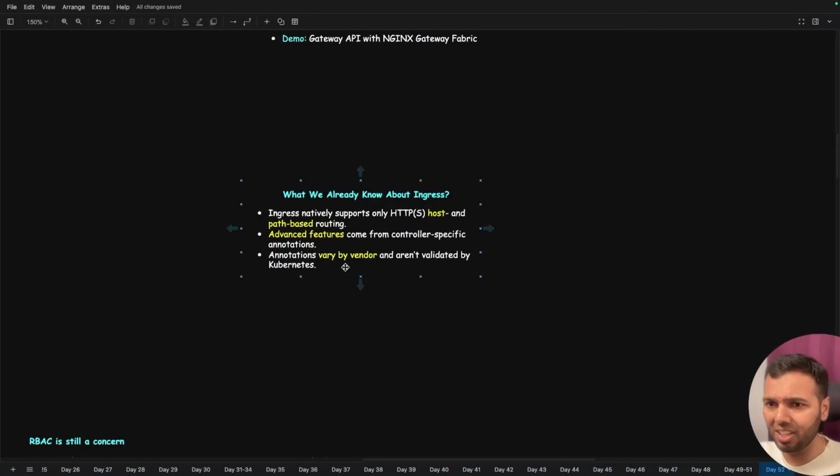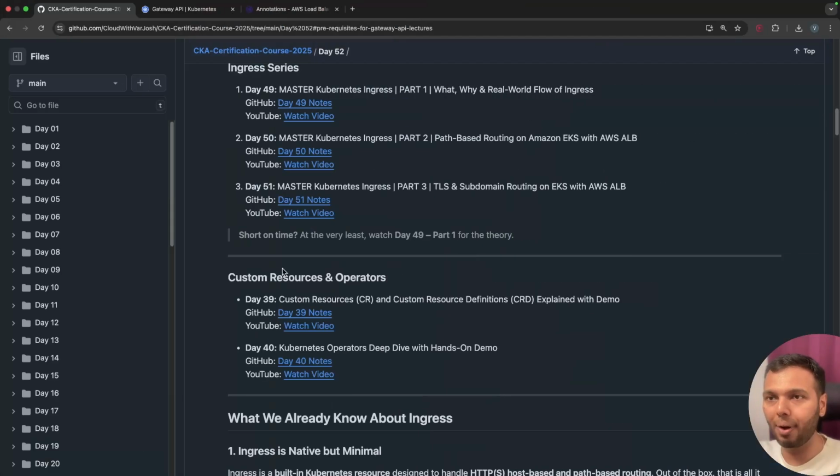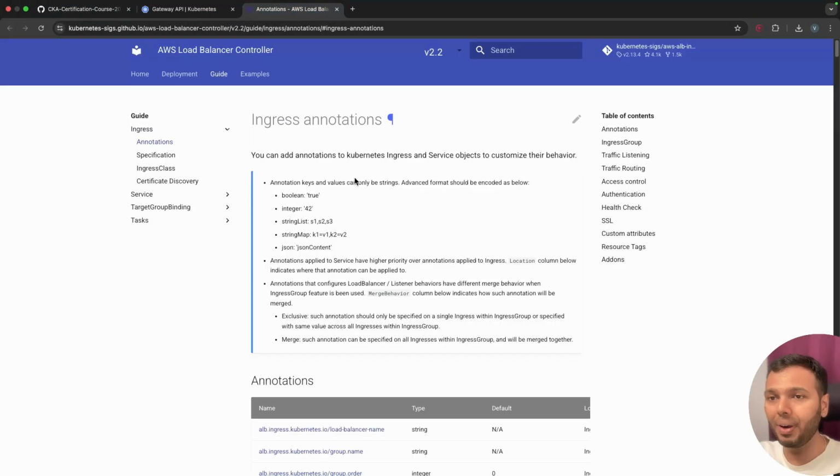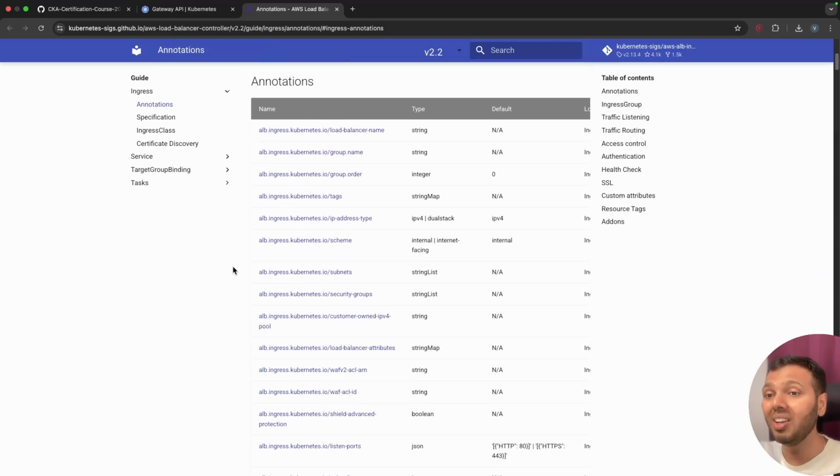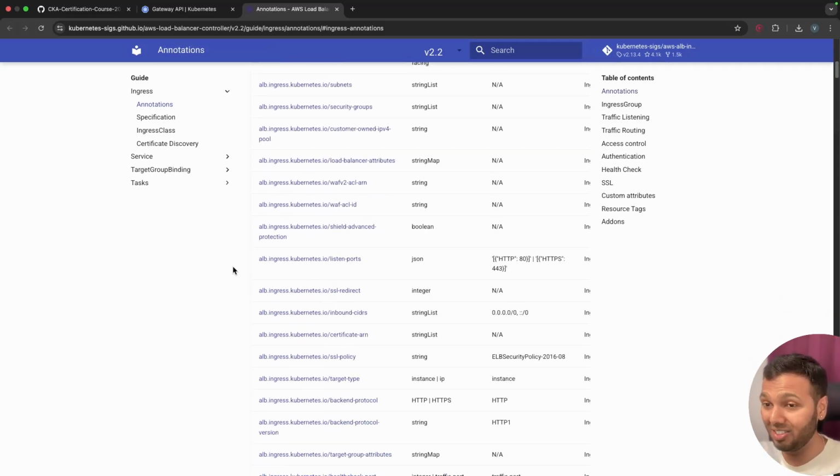Now let's go back here again. Annotations vary by vendor and aren't validated by Kubernetes, and this is a key point like we discussed before. For example, if I go to my browser, here I have opened the annotations that are at your disposal when you are using AWS's load balancer controller.